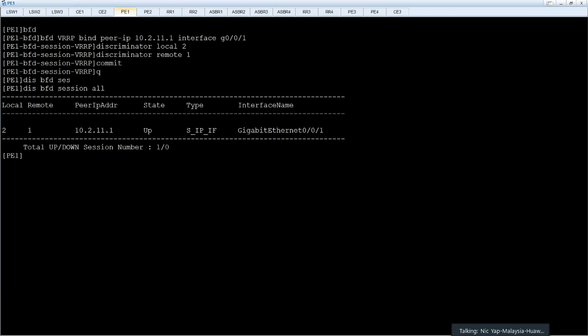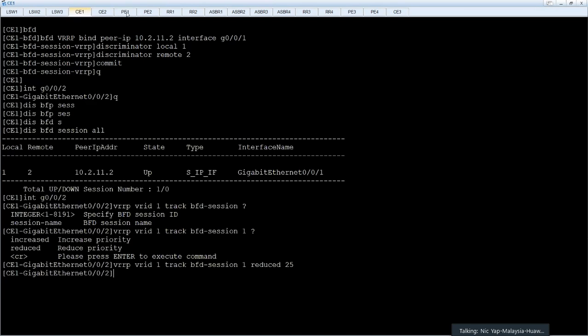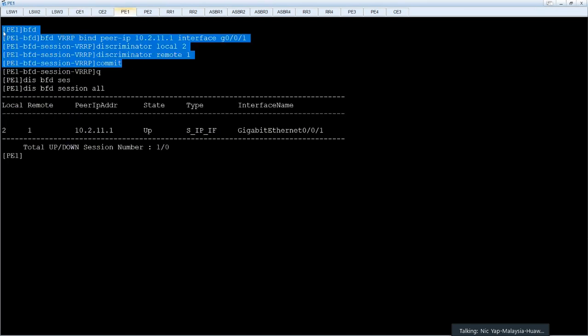So you double check whether your BFD session is viewed properly. So make sure you do it on the correct interface, because this might be two directions. It's not only one direction. Right? After you're done on the CE1, you still need to go to the PE1 to do the same step, to match the same information. Let's say this information is not matched, they will not be able to form.